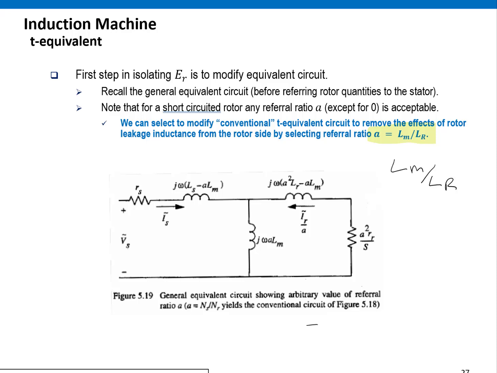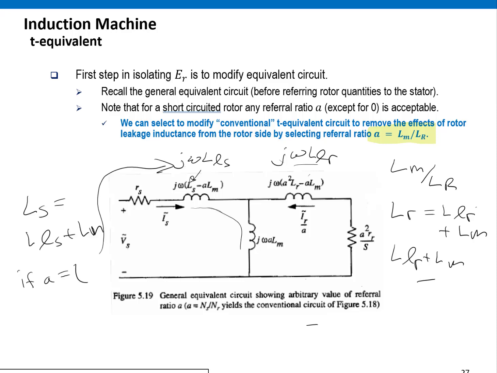Now, in order to introduce this A factor, let's look at what we did. We used to have up here j omega Ls, that would have been the leakage term, and we had j omega Lr, that was the rotor leakage. That's the thing that was giving us so much trouble. Just stick that in there, then you're going to get this. And then over here, A equals 1 would give you the same thing. You'd be just subtracting off the Lm parts. I hope that makes sense, okay?